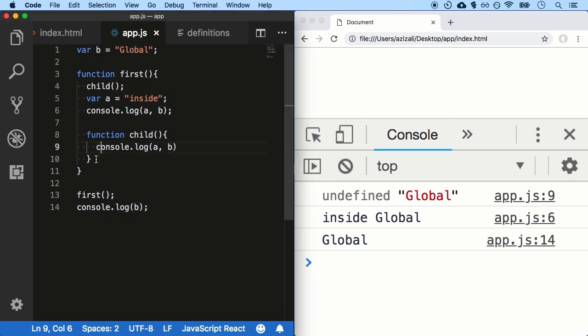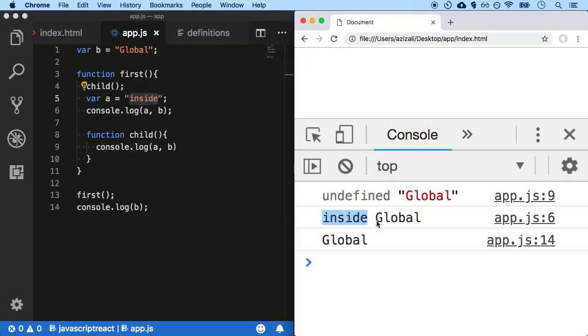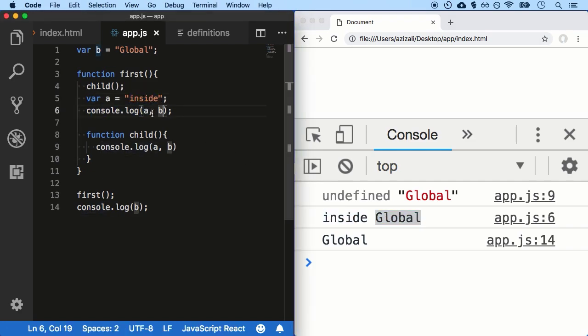All right. Once it's done with this particular function, it says, okay, I did that part on line number 4. Now I'm going to go to line number 5. Line number 5 says, okay, assign the value inside to A. So it does that, and then line number 6 runs. Get the value of A, which is inside. It prints that. And then the value of B, it looks for that in the scope chain and finds it on the global level. So it prints global.